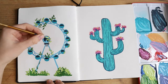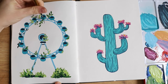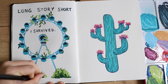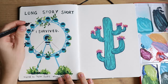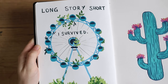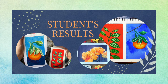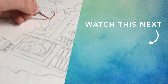I was also listening to other songs on the album — in Ivy she says 'my house of stone, your ivy grows, and now I'm covered in you,' and in Long Story Short there's the feeling of survival and nature coming back. I don't know, this has a lot of meanings but I had a lot of fun with it. I'm planning to do more Taylor Swift fan art in the future. Make sure you check out the complete beginner's gouache course, and if you'd like to see more gouache painting ideas, check out this video next.